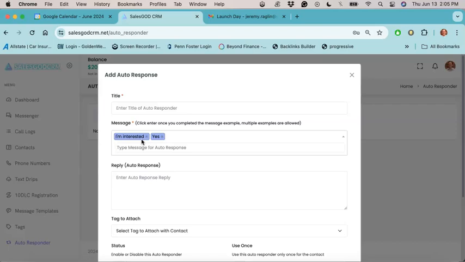Now, another application for utilizing the autoresponder is sending people a link to your website, to a capture page, or an opt-in form. You don't want to send links to people on the first outbound message on SalesGodCRM. What you want to do is incorporate the autoresponder and send a link to people after they've replied. When they reply with a yes, or when they reply with an I'm interested, that's when you want to send the link to them, not before.